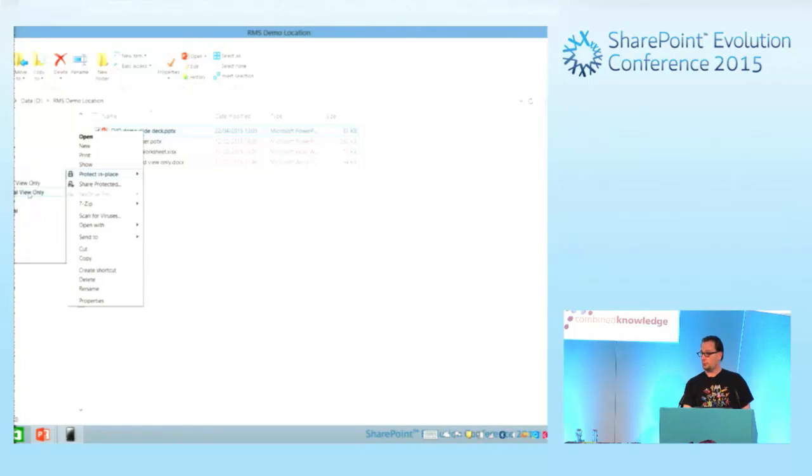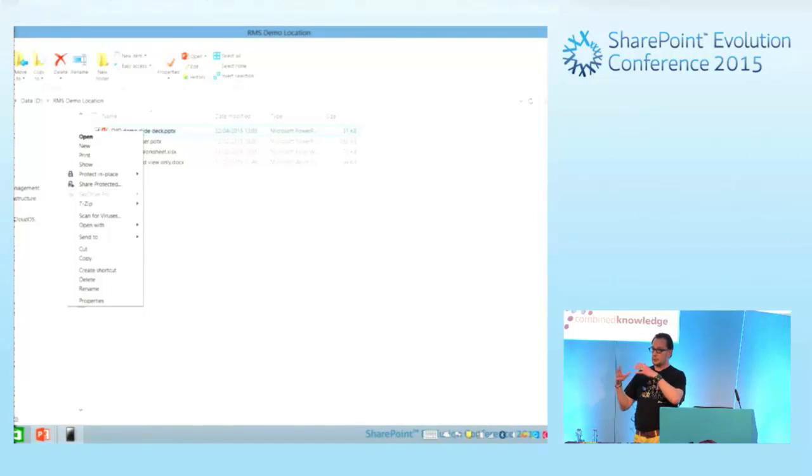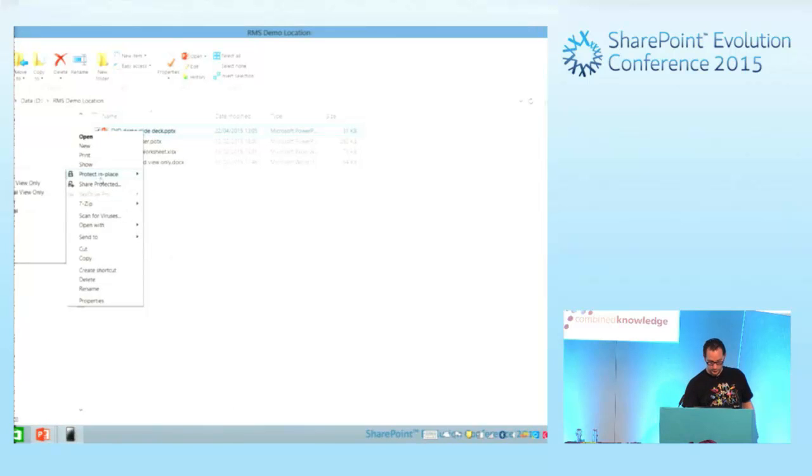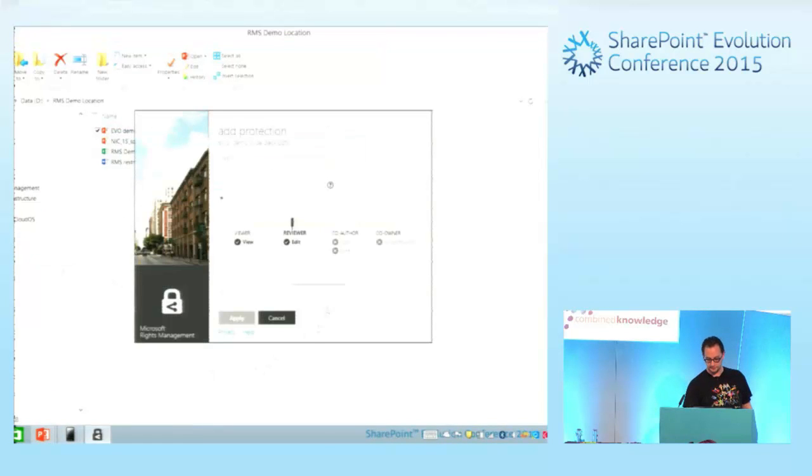I'm not going to show you how to build the policies, because that might take a bit of time. It's not really complex, but you have to specify that this group of Active Directory users gets full access to the data, read-only access, editor access, and so on. So it's a bit like NTFS permissions, but on a different level. But for example, protect in place, some of them are demo setups or custom ones.